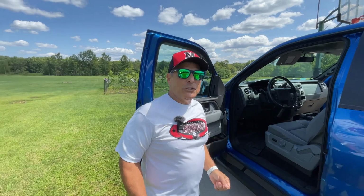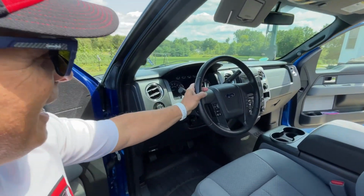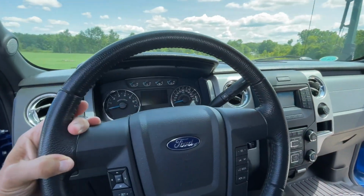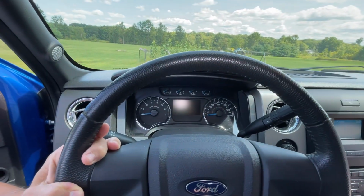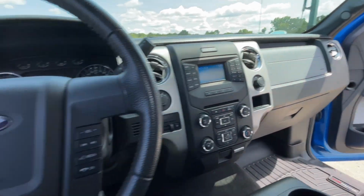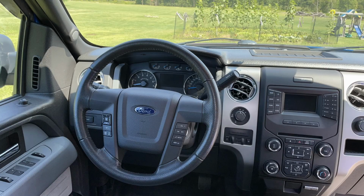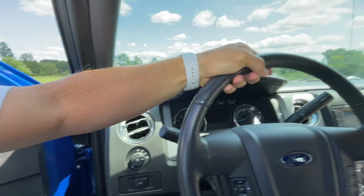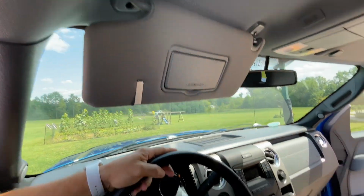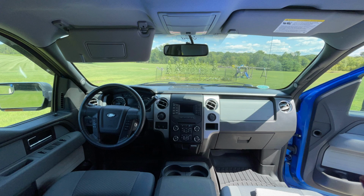Okay, now I wanna show you where the pilot sits. This is the cockpit, and there's a lot of bells and whistles on here, probably every bell and whistle you can ask for. It lights up great at night, has a very tough, manly steering wheel, but it works good for the other side of the spectrum. You're gonna like sitting in this seat and feeling in control as you drive this big monster down the road. And I always enjoy getting in my truck.